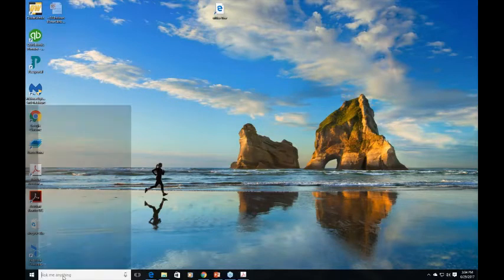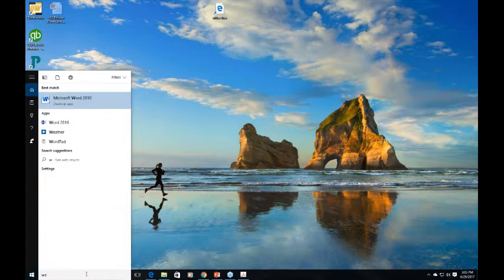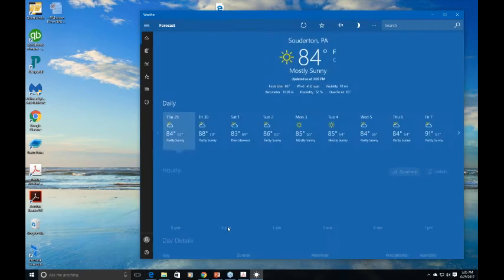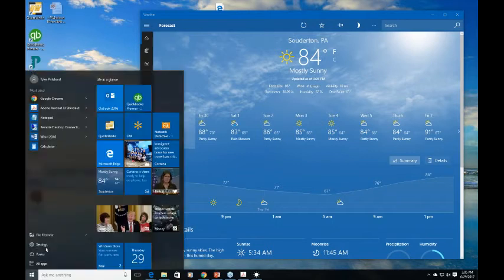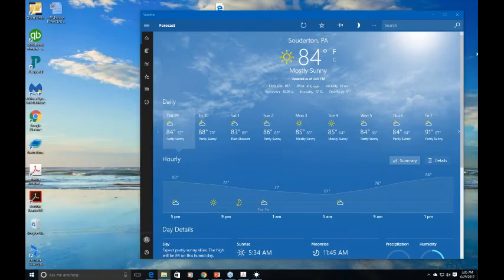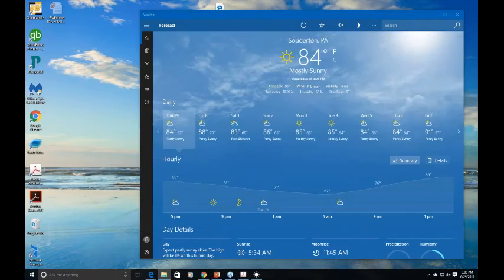The biggest thing that I think they entered, you can turn Cortana on and off, but you're able to type in and search for almost anything you want. So if it's on the computer, you just type it into the search menu and it'll do whatever you want it to do. It brings up the new applications from the App Store really quickly. You can also see, in File Explorer, if you click on it, it'll bring up your recent stuff, what's going on.